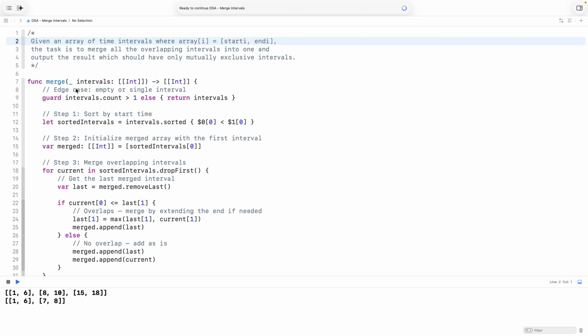So it says that given an array of time intervals, I'm not quite sure why that's specifically time, where we have an array with two elements, start and end, the task is to merge all the overlapping intervals into one and output the result, which should only have mutually exclusive intervals. Okay, I think I get the idea of that, but I do actually have some problems with the wording.